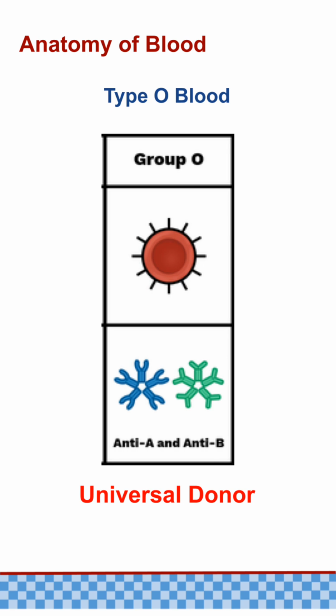A significant advantage of type O blood is the ability to donate red blood cells to people with all ABO blood types in emergency situations. This is because type O red blood cells lack the A and B antigens that can trigger an immune response in recipients with other blood types. Type O blood has no antigens on the red blood cells, but both anti-A and anti-B antibodies in the plasma. Globally, around 40 to 45% of people have type O blood. In North America, type O is present in about 45% of the population.